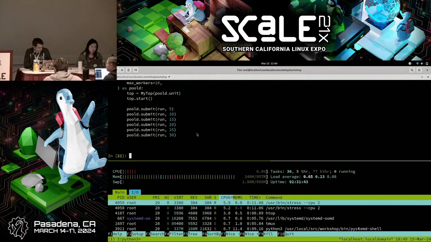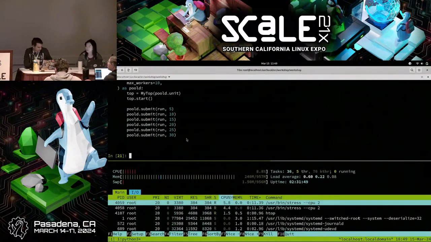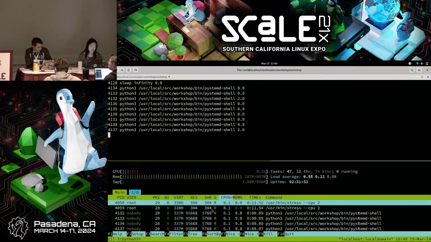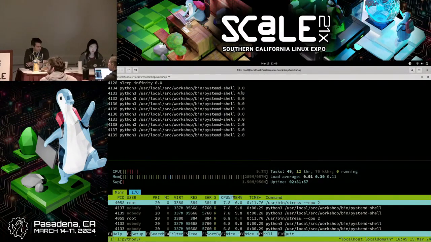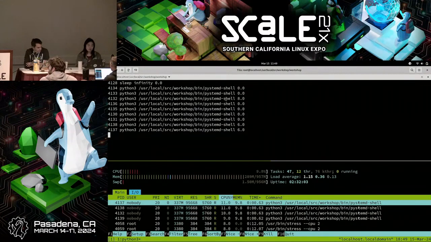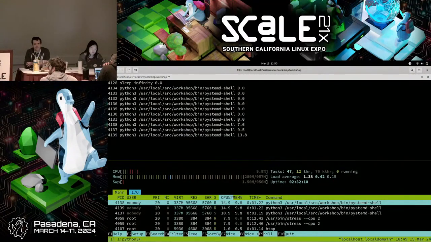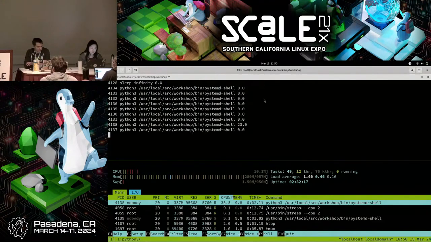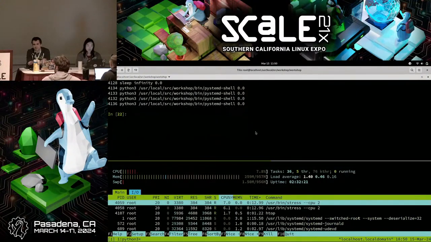So I think this can run without anything else. Yes, so as you can see now it's starting, it's showing the PIDs of all the processes, and how much CPU they're using. As you can see, we have a limit, so not all processes can use all the CPU. This is very cryptic, sorry, but the point is that we are scheduling jobs that are running on these machines, and they're all sharing the same resources, which are not the resources of my main process.